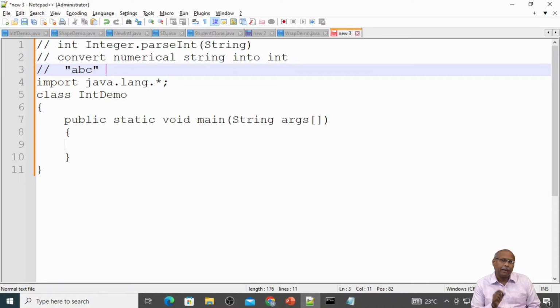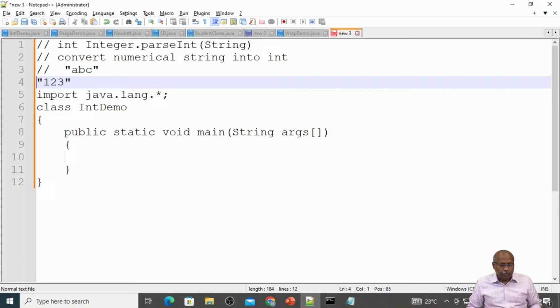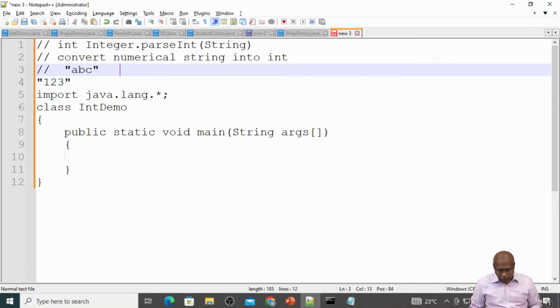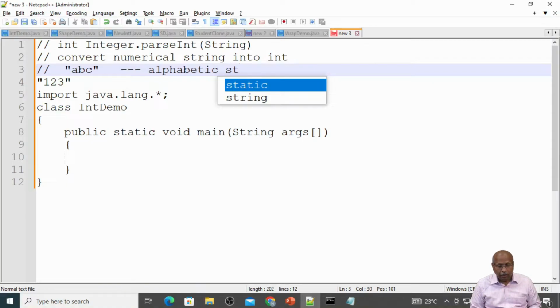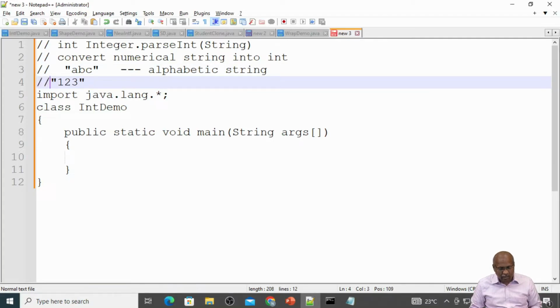Whereas if I write 1, 2, 3, all are digits. So this 1, 2, 3 is called a numerical string. So a string can have only alphabets or only digits. Whenever we have only digits, this is called a numerical string.